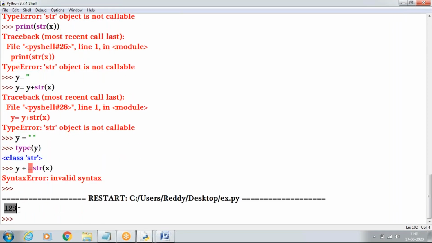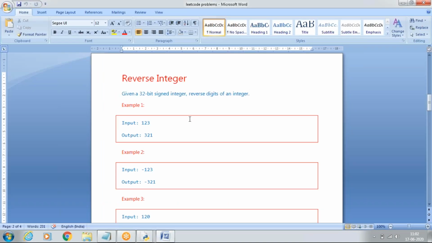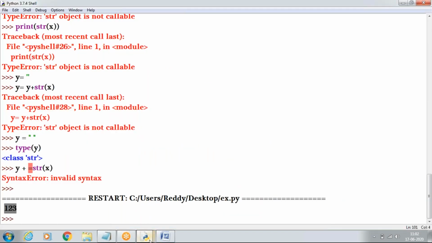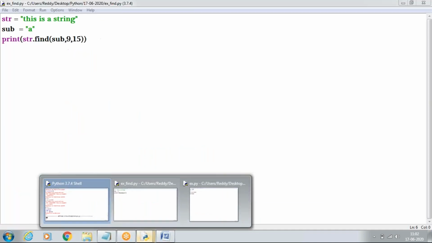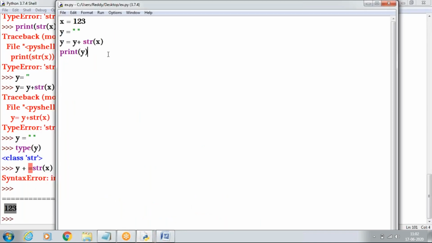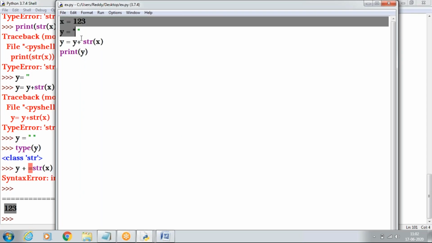It will print the 123. Okay, so you will use it that way. You will write this example like that. In the Python shell it does not work; it will be used in the IDLE.